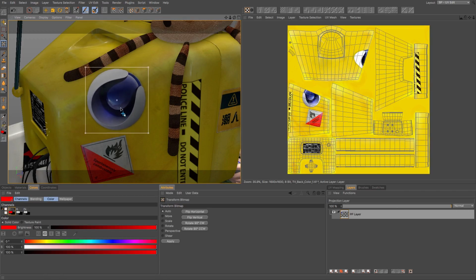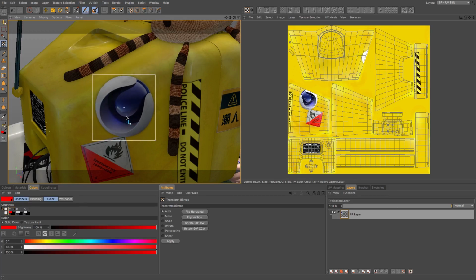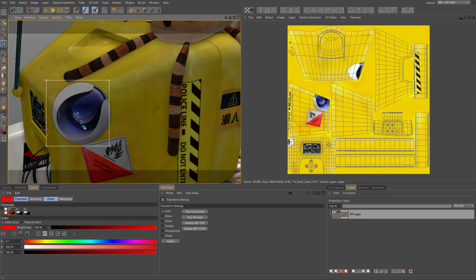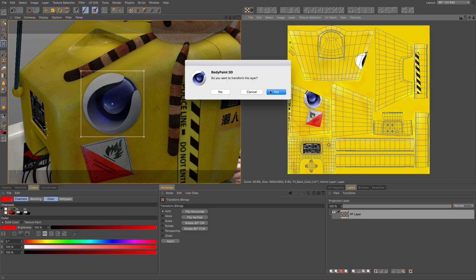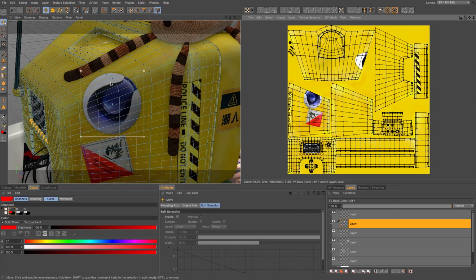And look what it's doing on the right hand side. It warps it so it looks good to me, but it says, okay, you want it to look good at that camera angle, I will warp it so it fits your UVs or your texture map, but looks good to you, which is extremely powerful because it doesn't care how bad your UVs are. And then to apply it, you just hit enter. It'll say, do you want to transform the layer? And we'll go, yeah, that's fine. And it's done it. It's applied it to our object there.